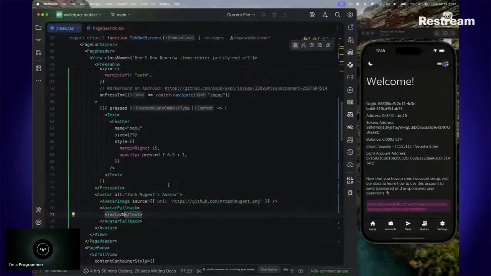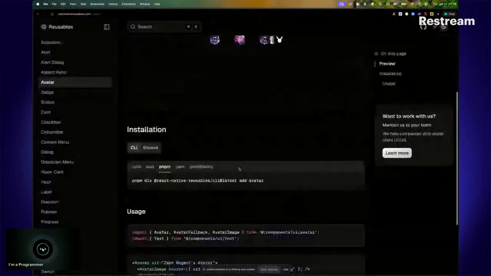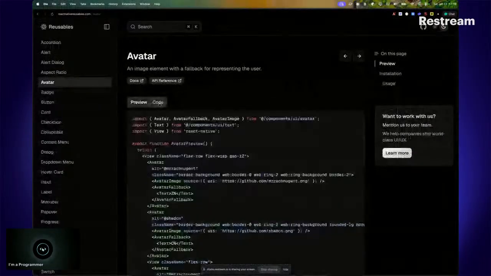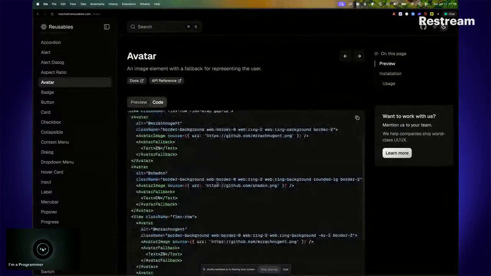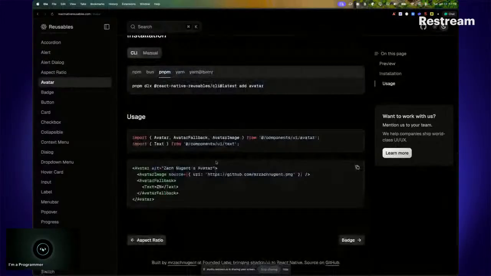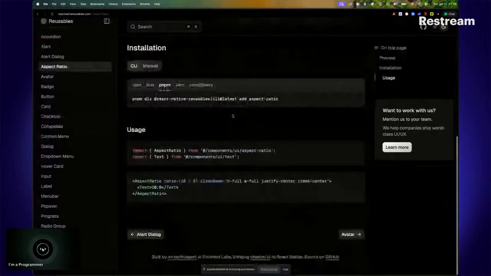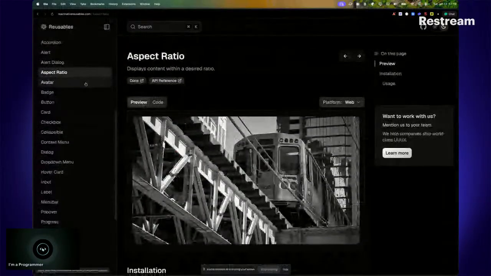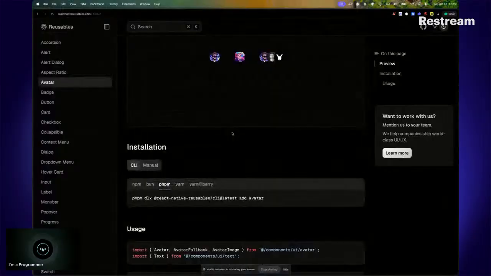I'm going to change the size. I think I can configure the size. Let's see the props that are available to us. So there's no prop. I think the example should give us a sense of what we have. Okay. The border, nothing more than that. Yeah, then there's aspect ratio. Aspect ratio is just for images, basically. So we don't want to bother about that. So go back to the avatar. So we can see how easy it is for us to add those things to it.